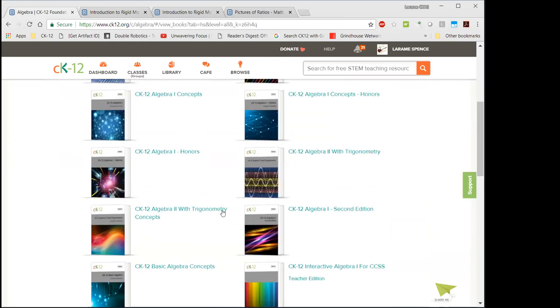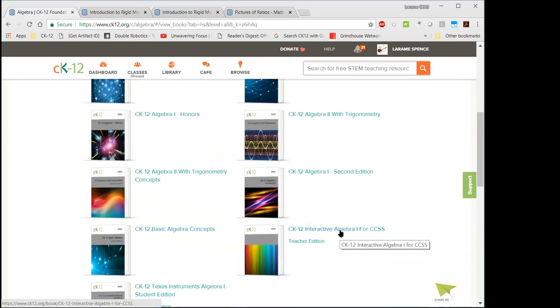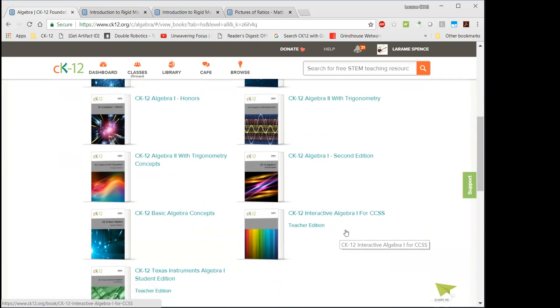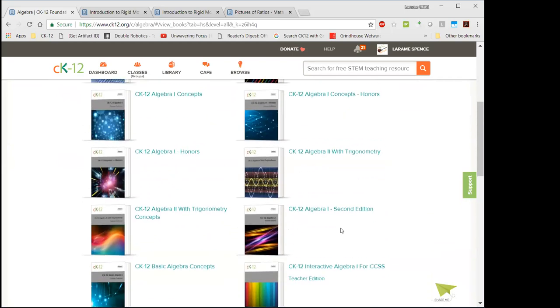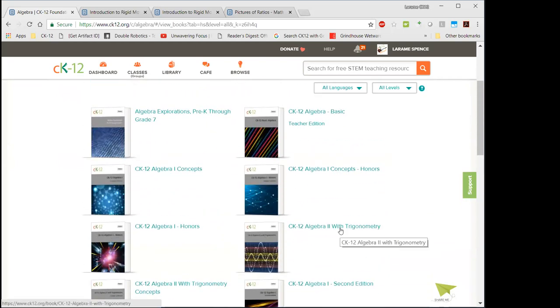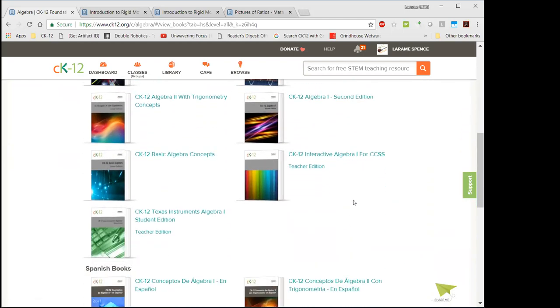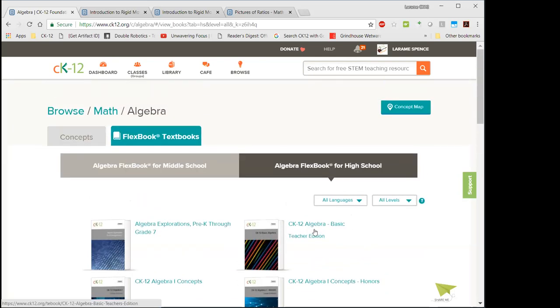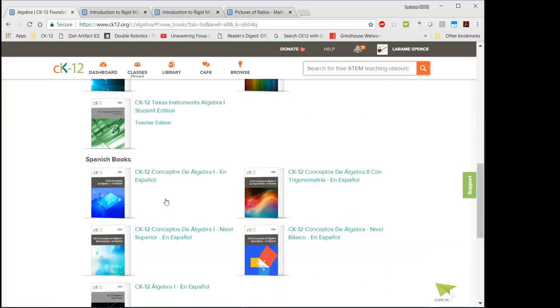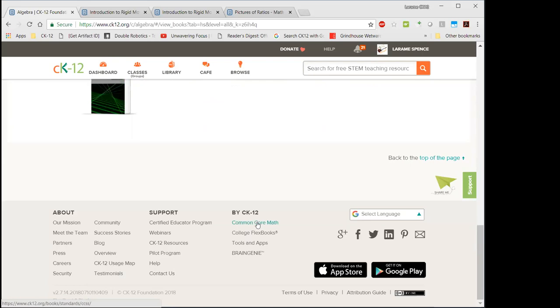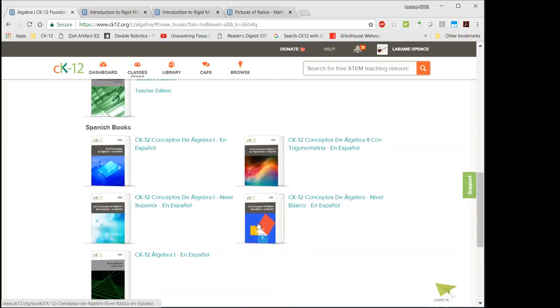And you'll find Interactive Algebra 1 for CCSS is right here. And I must have scrolled past the Algebra 2. I don't see the Algebra 2. It should be in here. I don't know where the Algebra 2 book is, but it should be in this same list. And I'll check and make sure that that's done after our conference is over here. But you can access those same books, just like any of our other FlexBooks in the same list. I usually scroll to the bottom of the page because every page has that same link, and I found that to be more convenient, but certainly you can find them by going through the browse pages as well.